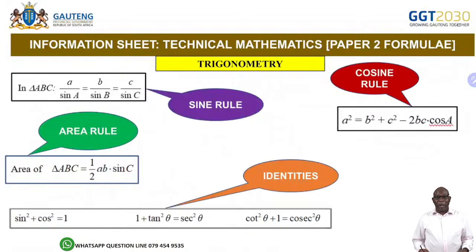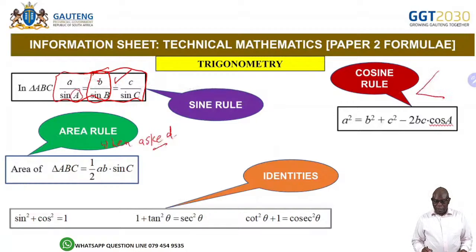For trigonometry, we're going to use the sine rule. Please, with the sine rule, we only use 2 at a time. Okay, don't use all 3. We use 2 at a time. Right, the area rule: when do I use this? When I'm asked to calculate the area. I use the sine rule when I've got two sides and one angle which is associated with one of the sides. When do I use the cosine rule?